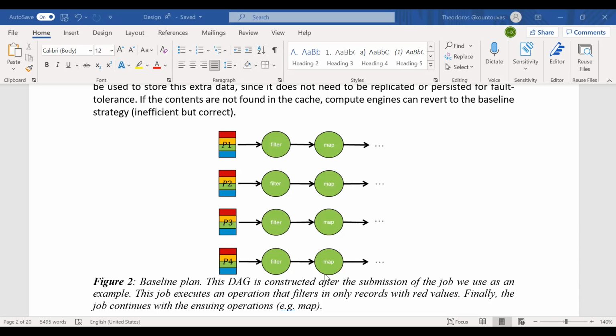And you have 4 partitions in this particular example. So in case of the baseline execution where you don't have anything cached, this is going to proceed as follows. You will run 4 tasks, and each one of them will handle a single partition from the initial distributed storage.